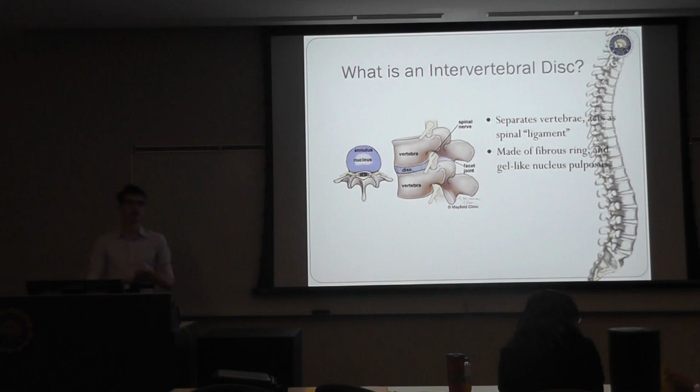It's made of a ring of fibrous tissue, which surrounds the nucleus pulposus, which is a pocket of gel-like, protein-rich fluid. And it's really important because that nucleus acts as a shock absorber. So when exposed to compressive force, that pocket exerts uniform hydraulic force outward and prevents any stress from developing in points in the vertebrae that could potentially damage them.